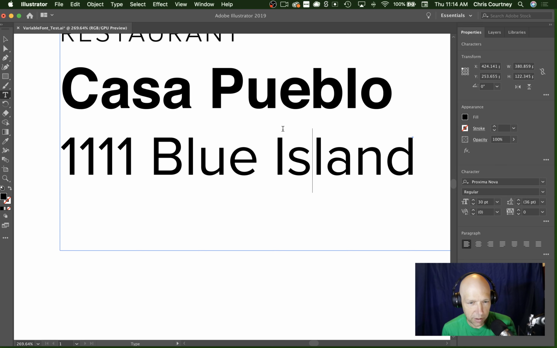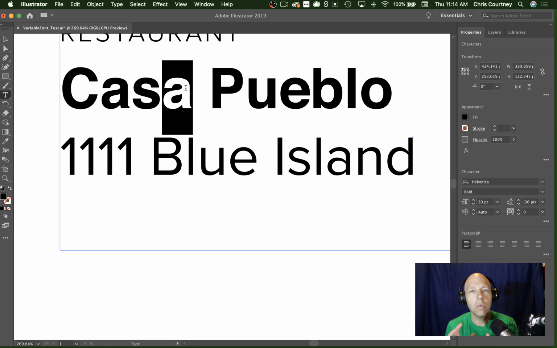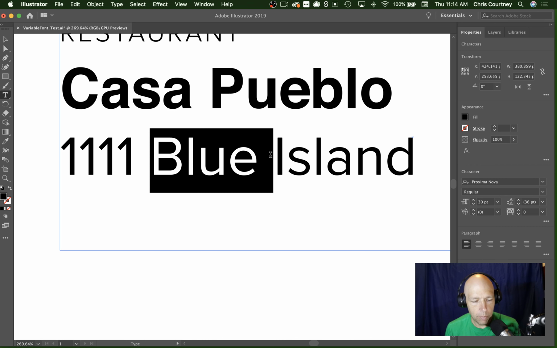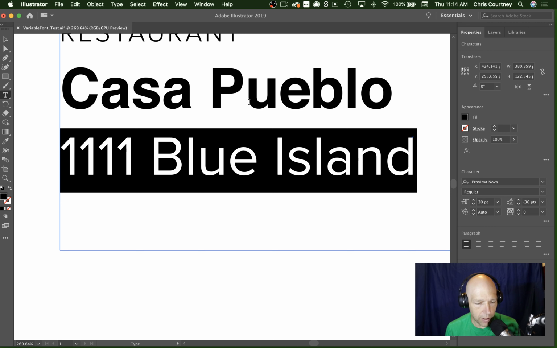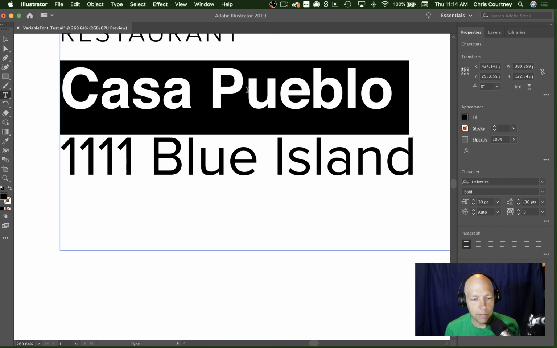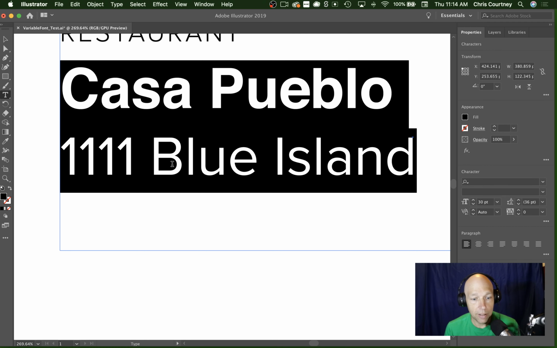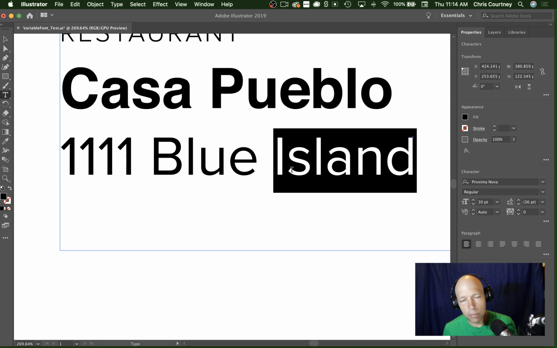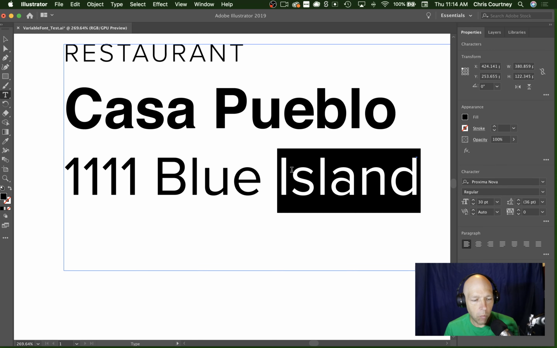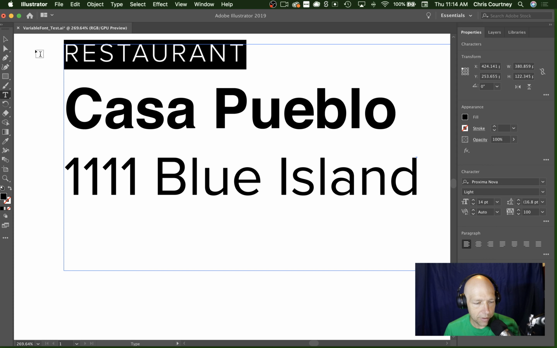But there's too much similarity between the two typefaces. Mainly, it comes down to the fact that these A's are so close together. There's really no reason to use a different typeface between the address and the name of the restaurant. You could basically put these all in the same typeface and be okay. So when we're pairing typography, I definitely want there to be a difference.